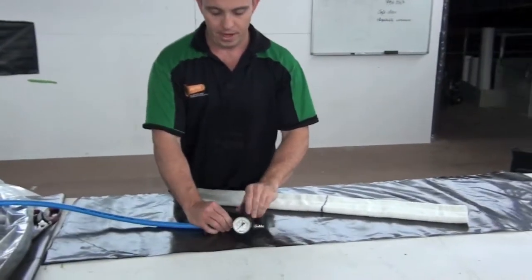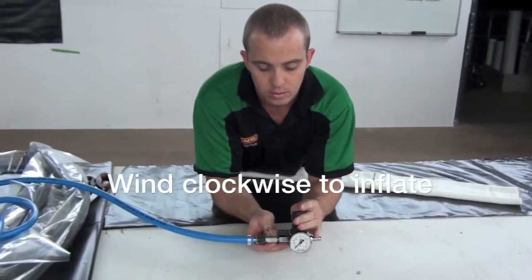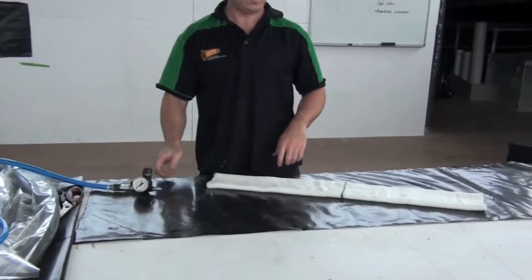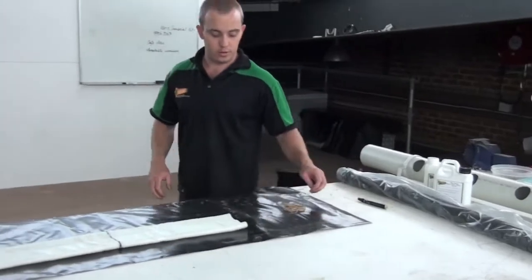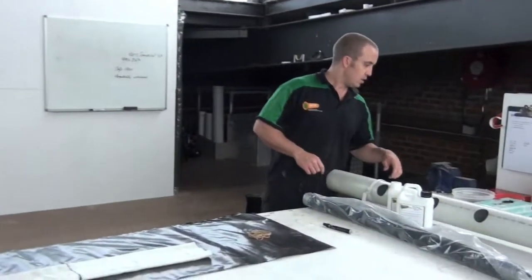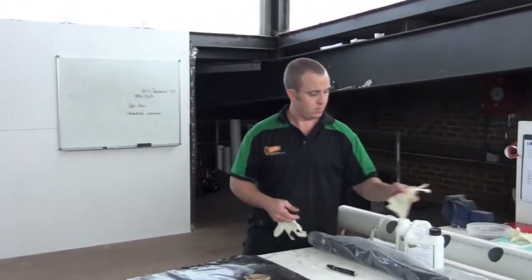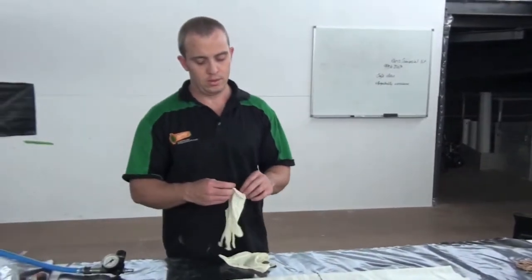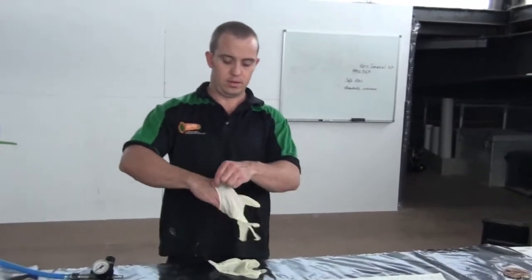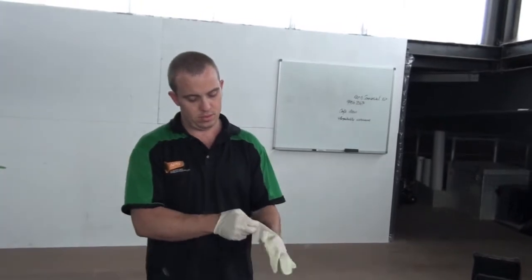Okay, so that's connected and wound out, so there's no air going in. You're going to need some elastic bands because you've got to fasten the liner onto your packer. We don't need tape — we need some gloves. It can help if you're doing this to have two guys, especially when it comes to weaning out your liner and fastening it with elastic bands. It gets a little bit tricky on your own, but we'll give it a crack.